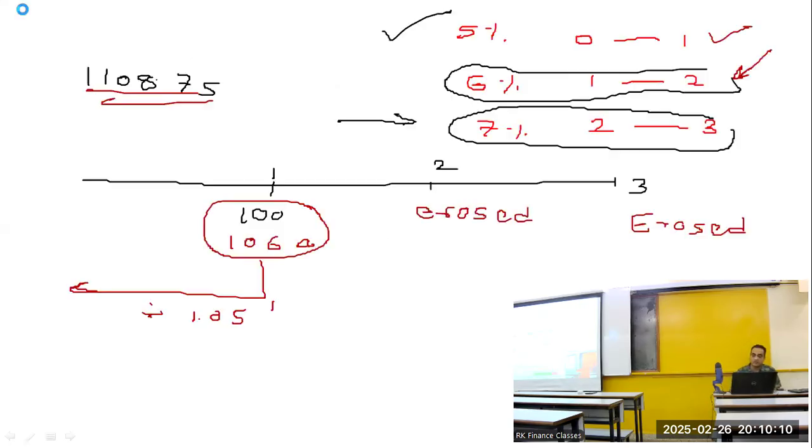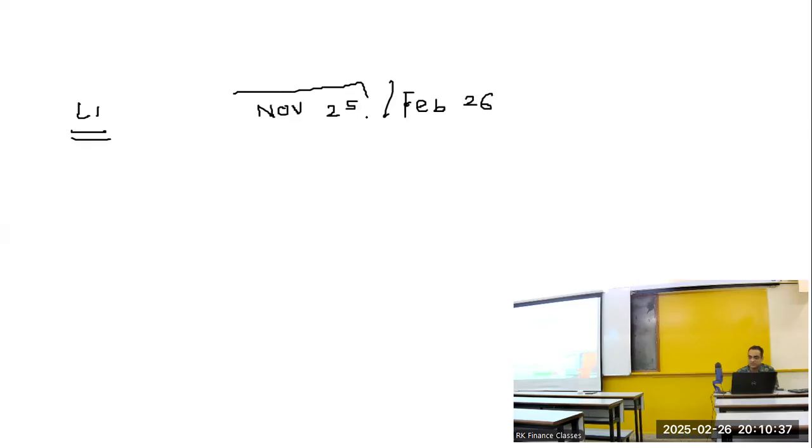Coming to Level 1, obviously students ask me, sir, when will I be able to finish the course? If you look at Level 1, 2025 May is not possible, don't even think about it. August is also not possible, don't think about it. Earliest I can think about is November 25 for Level 1. Or Feb 26. This is possible, November 25 is possible, Feb 26 is obviously possible.